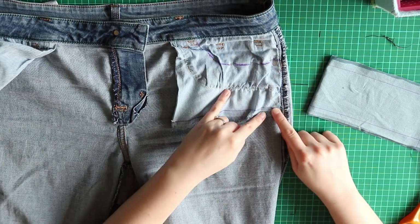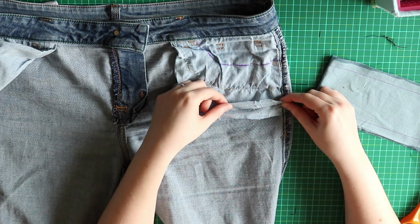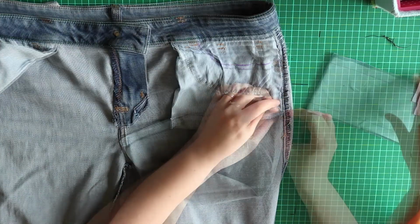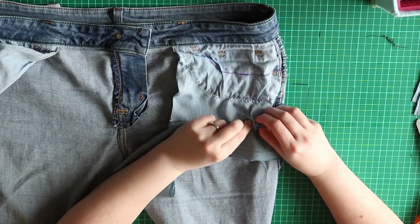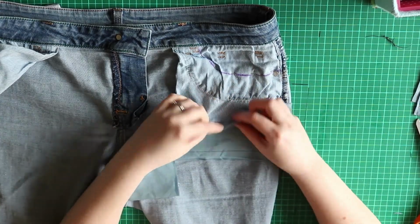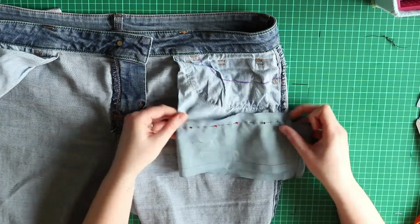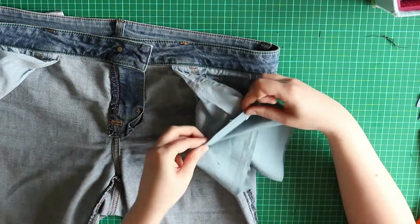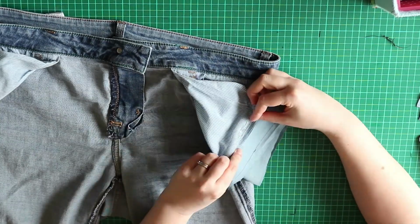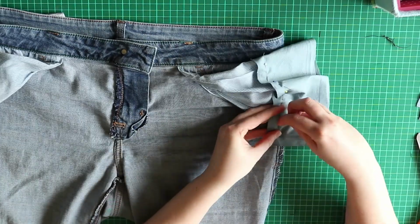So this is the pocket with the seam allowance opened up. The part of the pocket which was closed up at the bottom has now been opened. Then I need to start to pin my pocket extension onto the original pocket. So if I pin all the way around, and then I will need to join up the bottom edge and the side to make our new extended pocket bag.